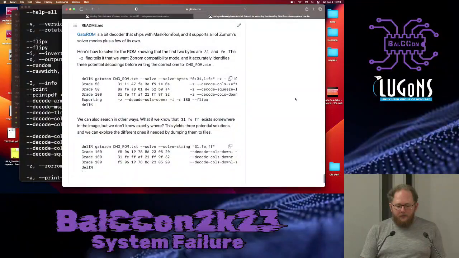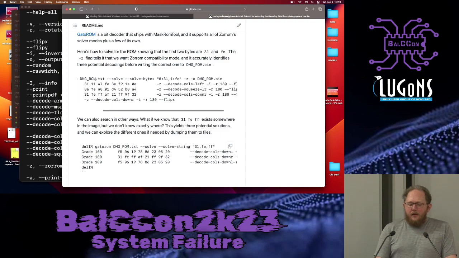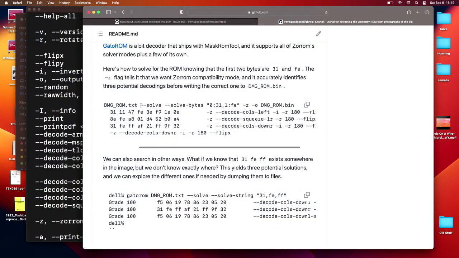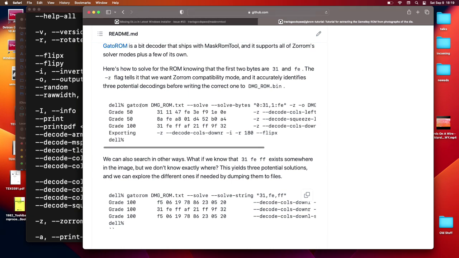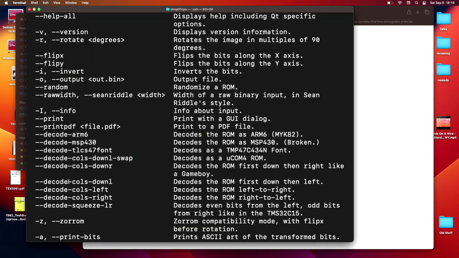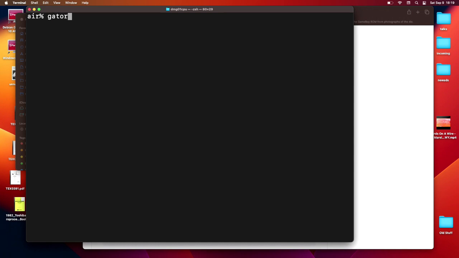If you look on the tutorial page, you see that Gato-ROM has this solve option. And we can either do solve bytes or solve string. Solve string is a little bit easier contextually, so that's what we're going to do here. On your command line, do Gato-ROM, and then your file name, which for me is just bits.txt, but you could have named it something fancier.